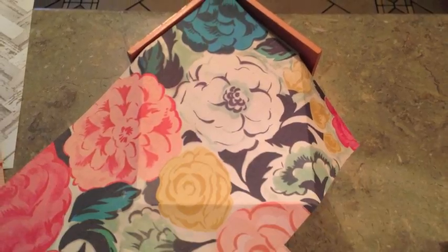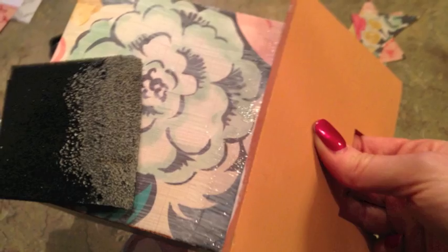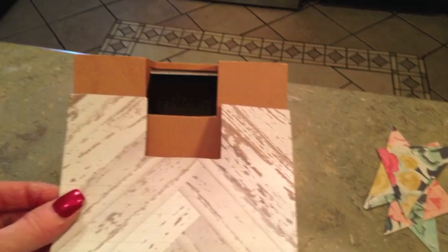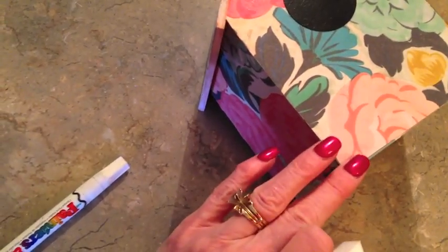Okay, to cover my birdhouse, I took my scrapbook paper and paper pieced it around the edges, and I had all 4 sides. I decoupaged with Mod Podge over and under the cardstock paper, and then the same way with the roof, over and under to cover. Now that my birdhouse is dried, I'm going to take this sanding block and go over all the edges just to smooth out where the paper has met the edge.